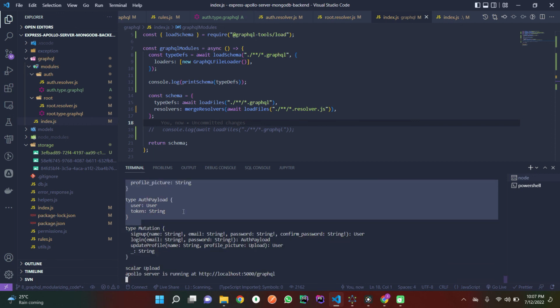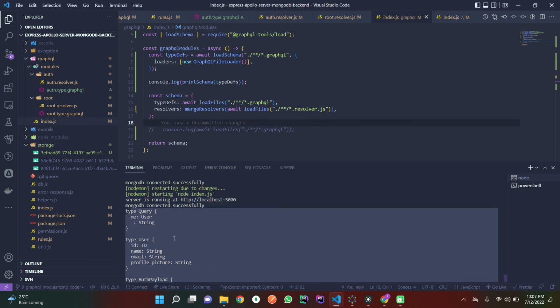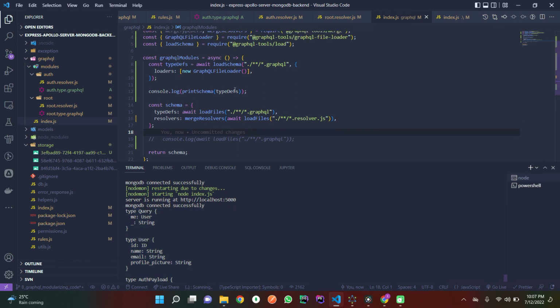You can see that it has all been merged. You can use these typeDefs, or load the typeDefs this way. It is totally up to you.